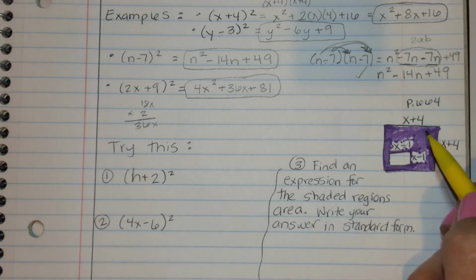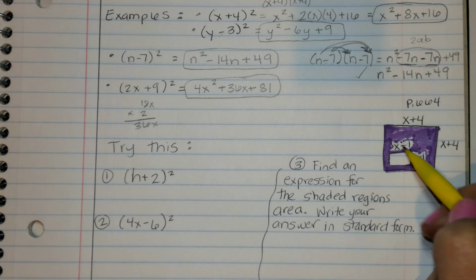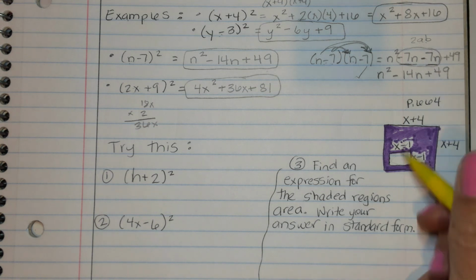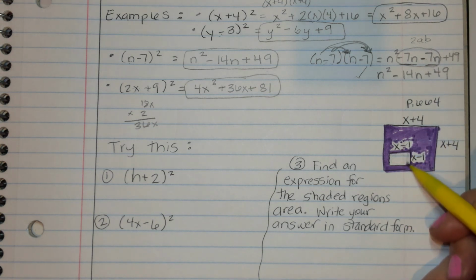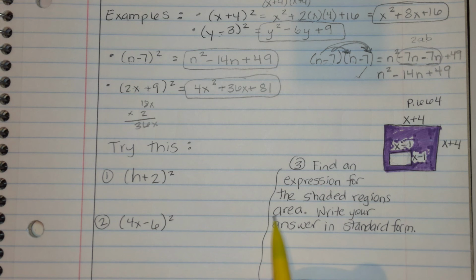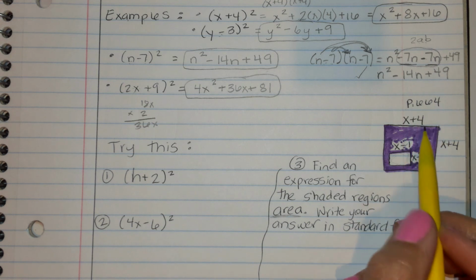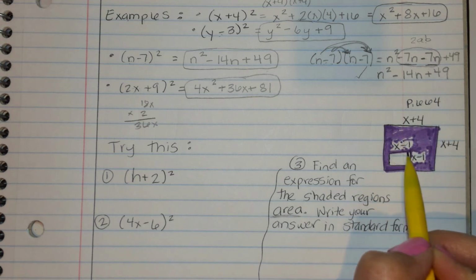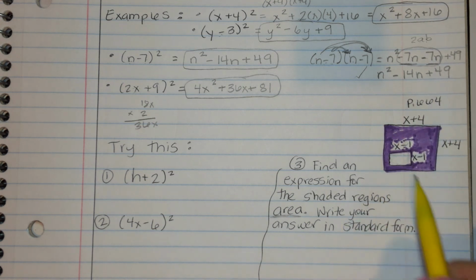So think about how would you find the shaded part if you have to take out, again, you have to take out that white part, the x minus 1 by x minus 1. And again, it's area of squares. So remember how to find area of squares. We have the big square and the little square. Think about what would you do with the area of both shapes. Okay, we'll go over these back in class when we're together.